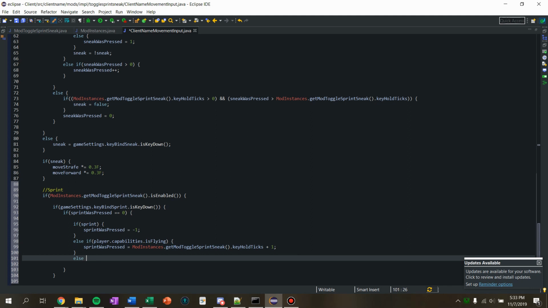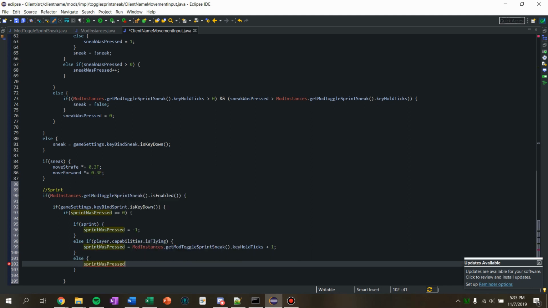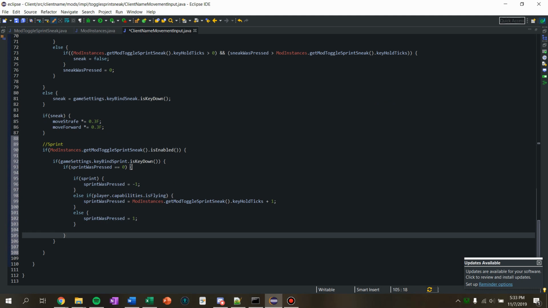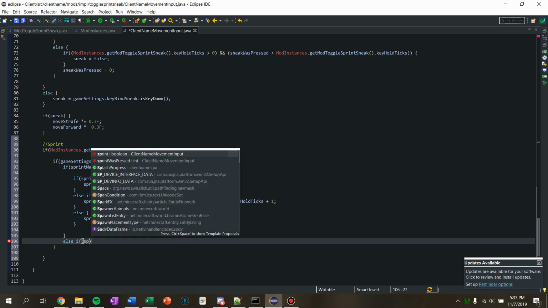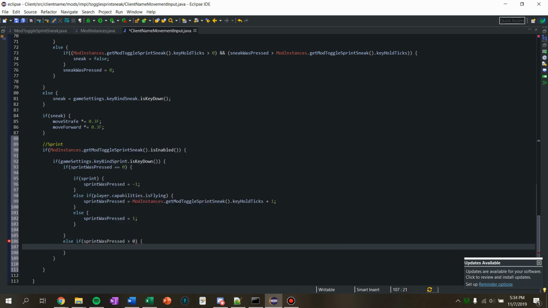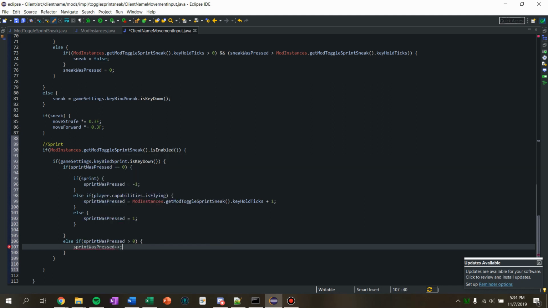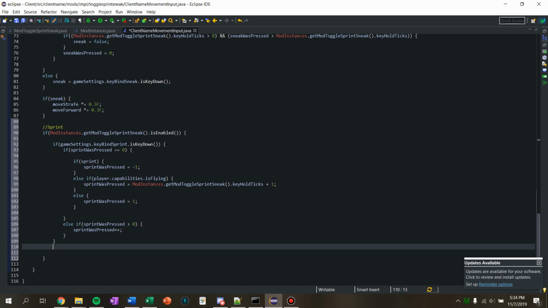Else sprintWasPressed equals 1. Then outside of this, we're going to say else if sprintWasPressed is greater than 0, sprint++. Now outside of that, we're going to say else.